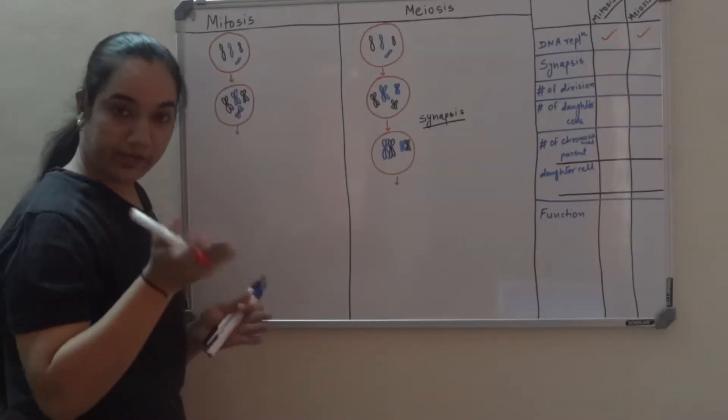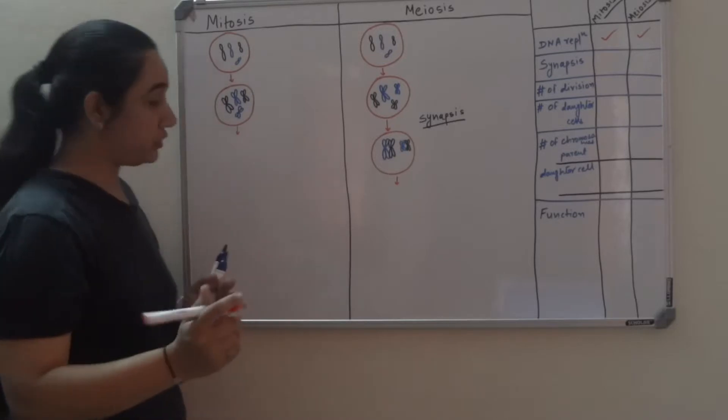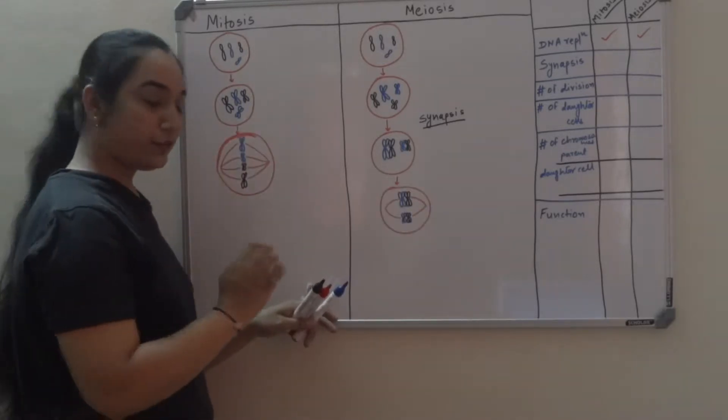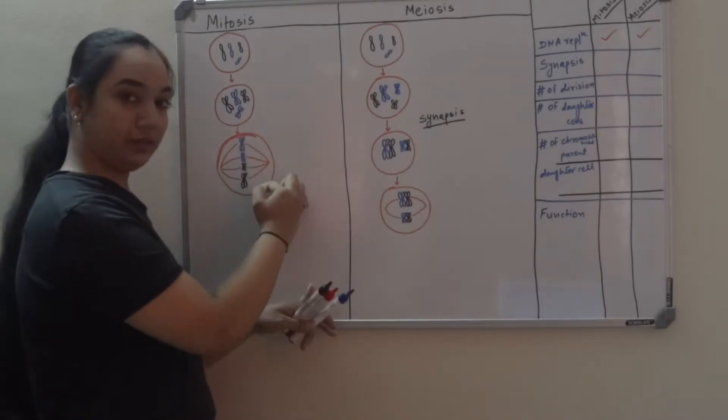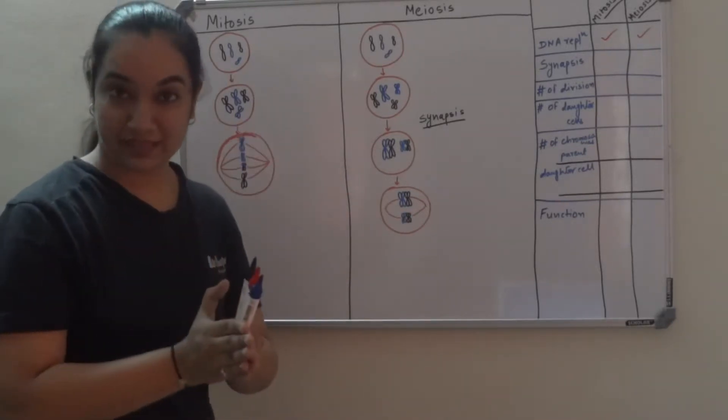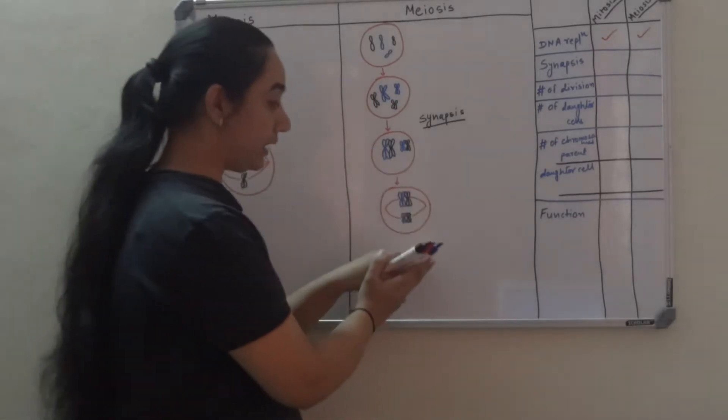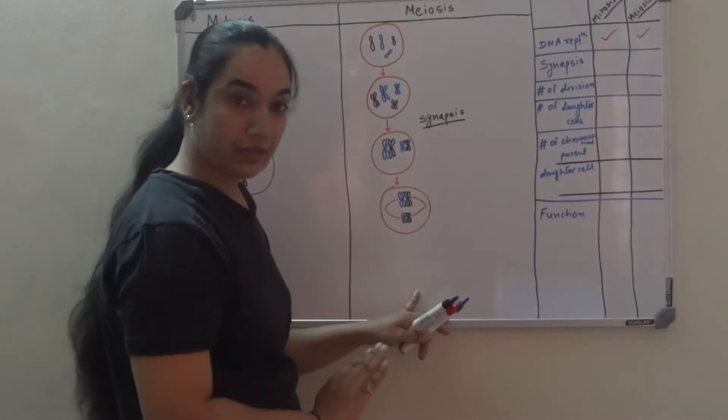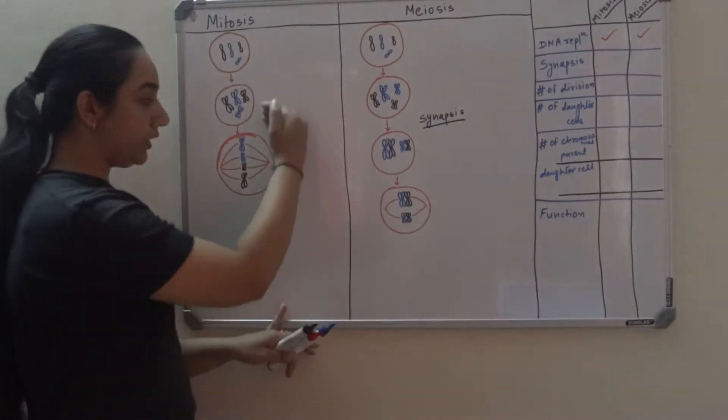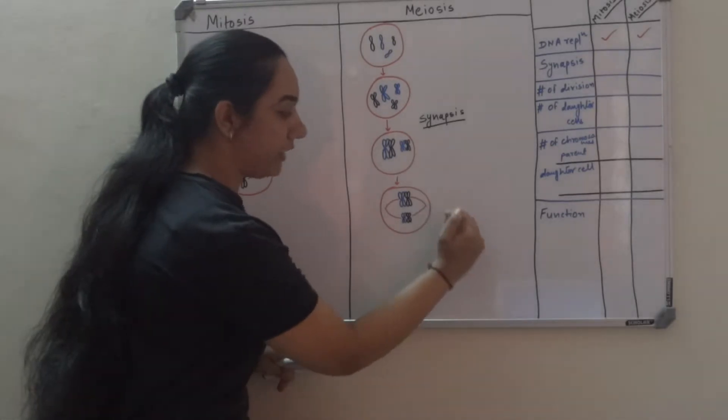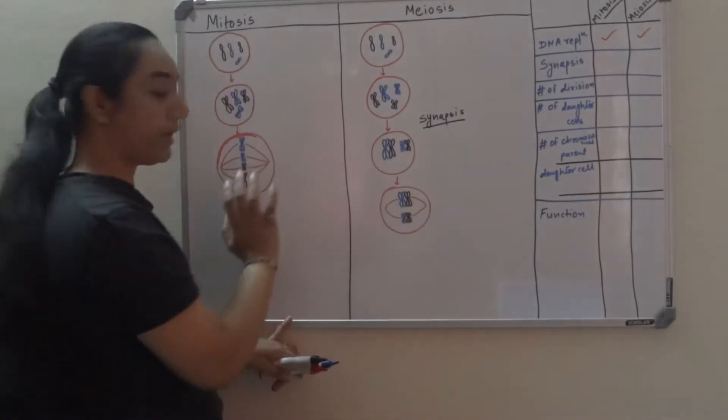Now in metaphase, all the chromosomes are going to line up at the equator. Let's put all the chromosomes in the center and see. So all the four chromosomes have lined up here individually. But what happened in meiosis, they are in homologous pairs. So when they line up in the center, they are actually with their homologous pair. So can you see the difference? Here all the chromosomes are single, but here the homologous pair have lined up. These are the spindle fibers I have shown.